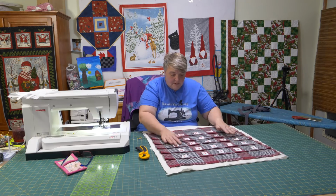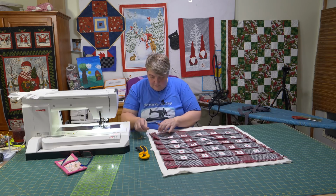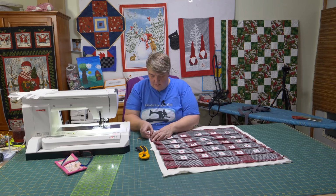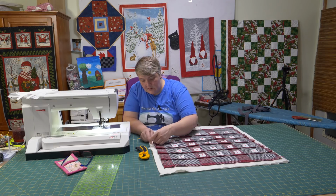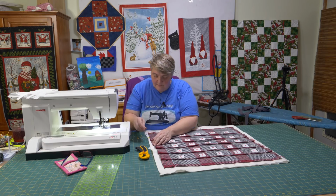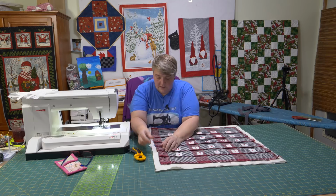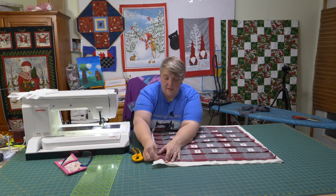Okay, that looked like it was shifting a little bit to the right, a little bit to the left, and a little bit to the right. Okay, there we go. Flip this out, put a few pins in. For some reason this one edge wants to roll over here. Okay, and then just pin it. Keep it nice and flat. You can see you don't need a lot of stitches, just a few to hold it all together, and to make sure it's going to stay as one unit on the wall. Okay, and then we'll square it up a bit and put the binding on.